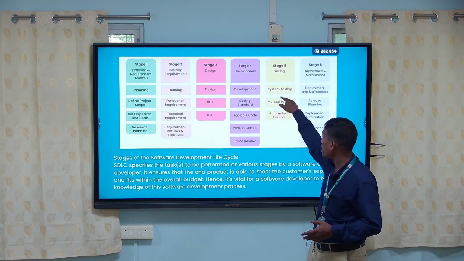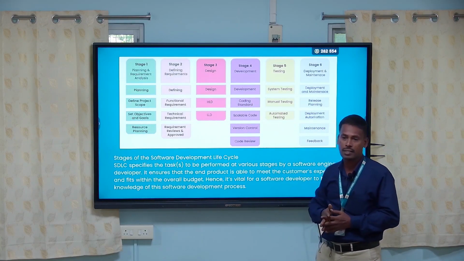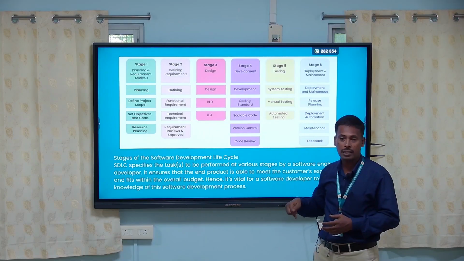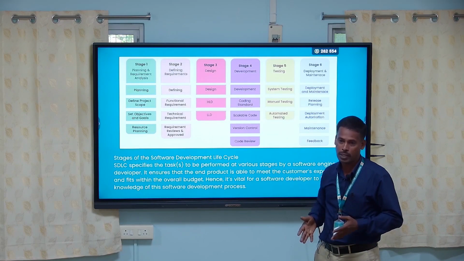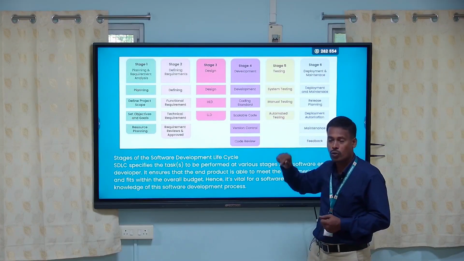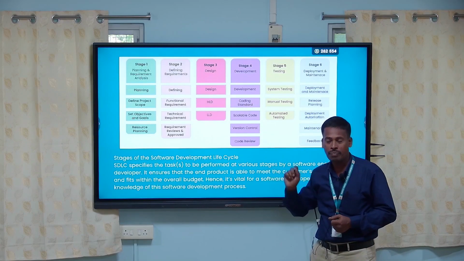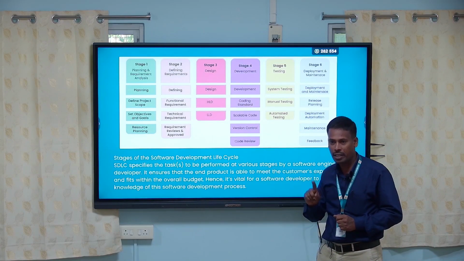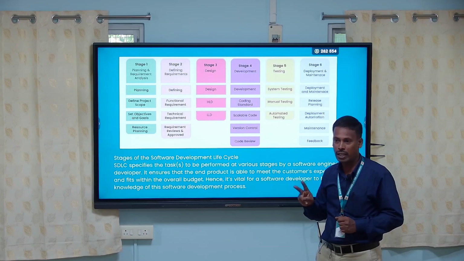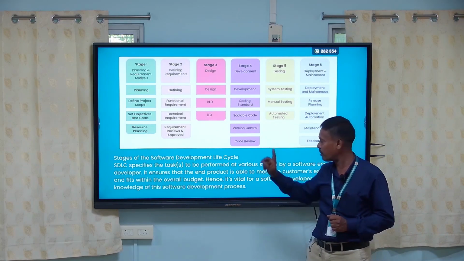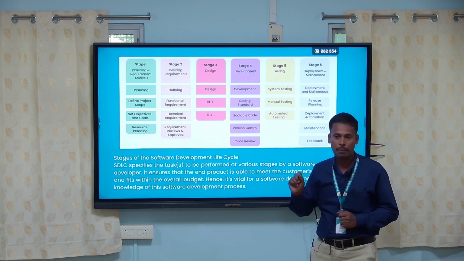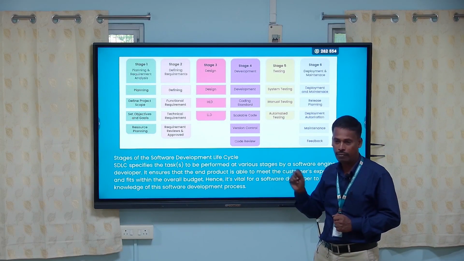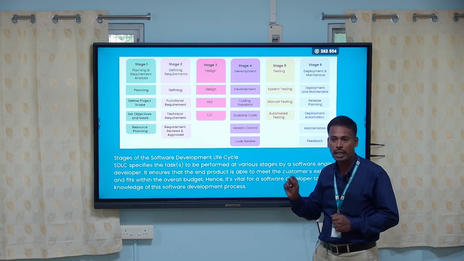And in manual testing, we have different testing: unit testing, integration testing, and system testing. And we must know that in the testing concept we have two things, verification and validation. What is verification? We have a slogan for verification and for validation. For verification, are we building the product right? And for validation, are we building the right product?